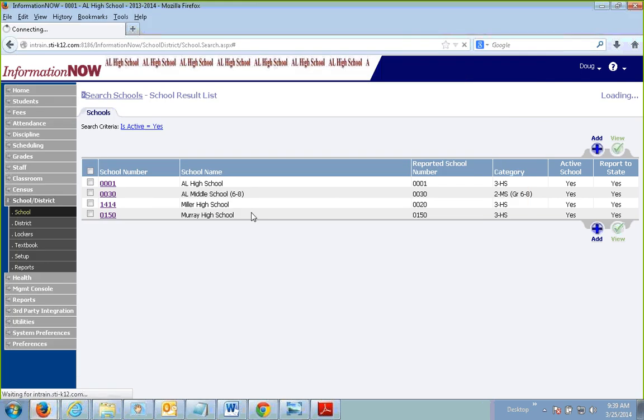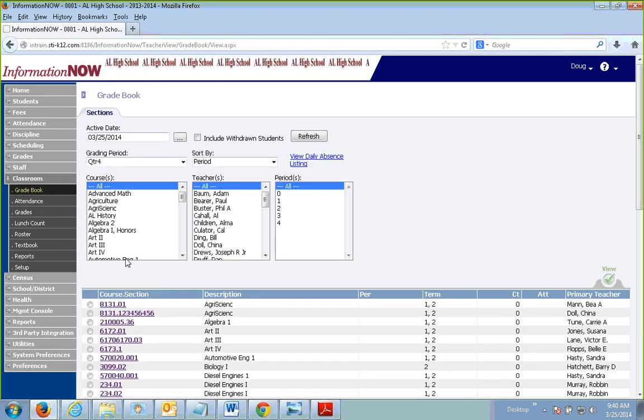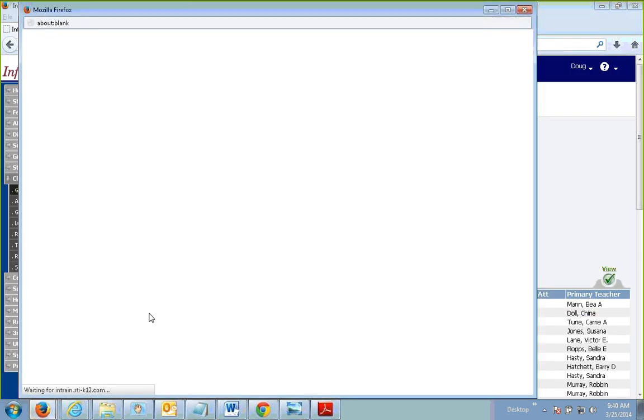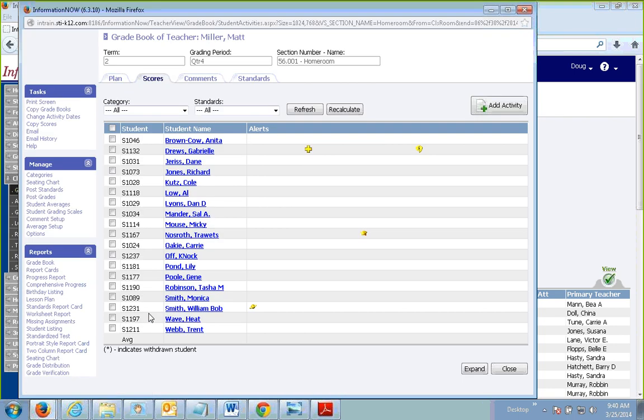So I'm going to go to the gradebook to take a look at how a teacher would get to this by going to Classroom. It defaults to gradebook, and I'll just randomly open a gradebook. I picked one with students in it. I don't think it would matter for this demonstration because I'm not really linked to an STI assessment site.